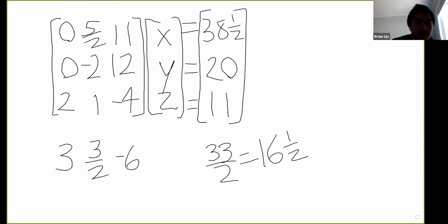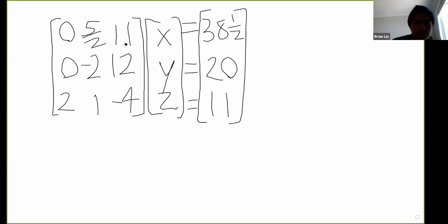Okay, and then it becomes a system of two equations. So 5.5 times y plus 11 times z equals 38.5. We can actually multiply the top one by 2 to make things easier. So make this 11 and make 11 22 instead, and make this 38.5 into 77.